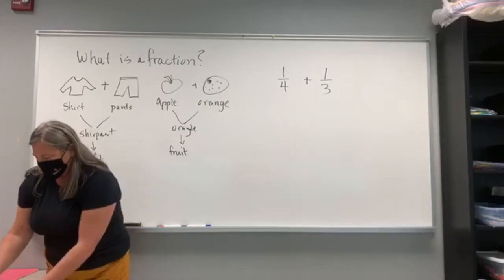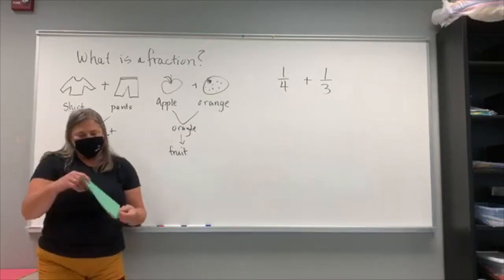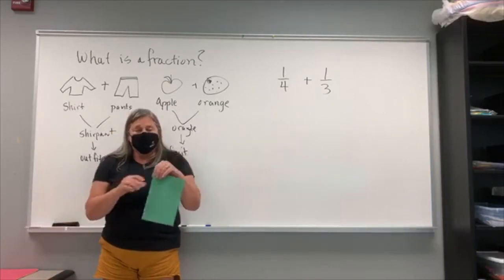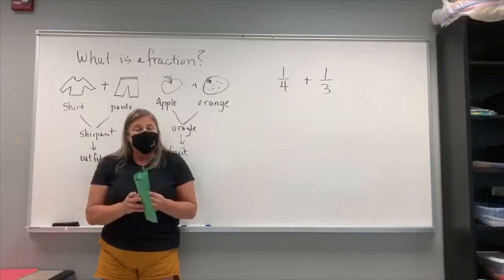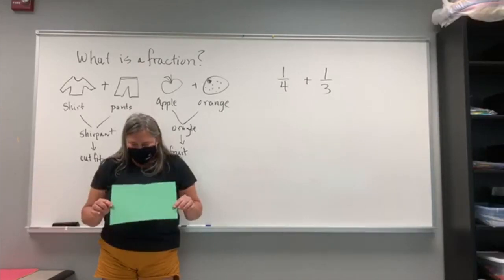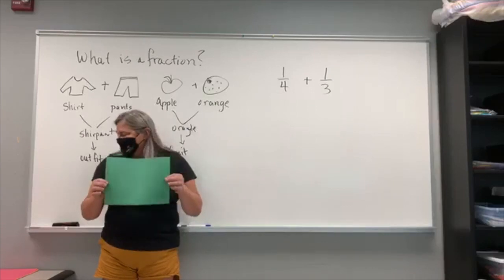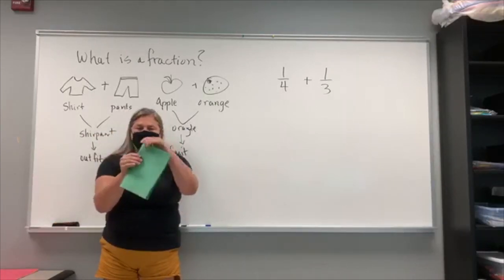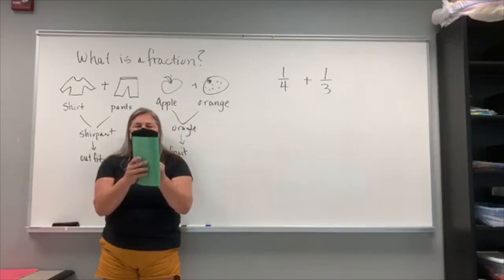So if we wanted a fourth, I'm going to use some construction paper. You can use whatever paper you want if you want to fold, but paper folding is a really good tool to use when you're talking about fractions. So I'm going to use 2 pieces of construction paper. This one, we've folded it into halves.